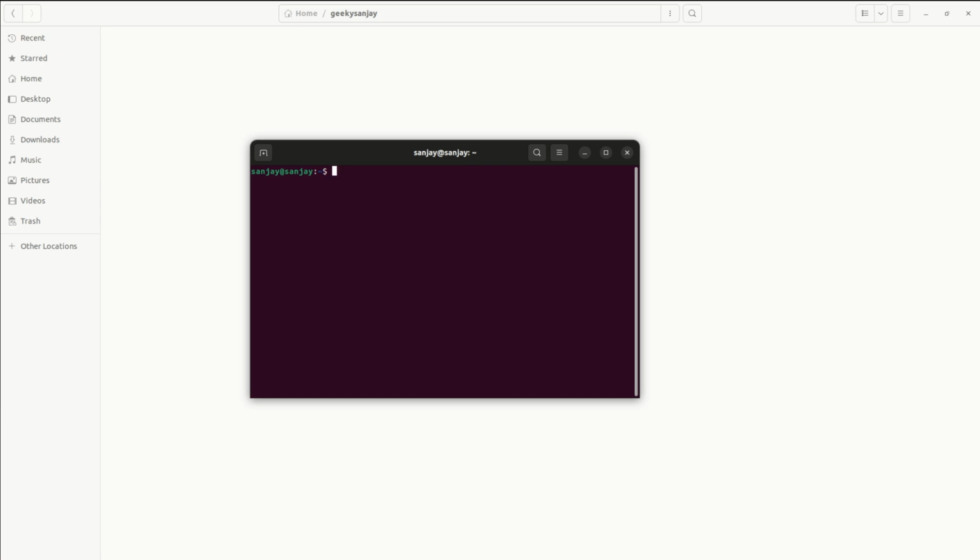Clear? So if you want to see the older commands, there is the up arrow and down arrow option. Whenever you press the up arrow, you can see all the commands you ran, and with the down arrow you can come back. So like this you can navigate your recent commands, and you don't have to write them again and again.